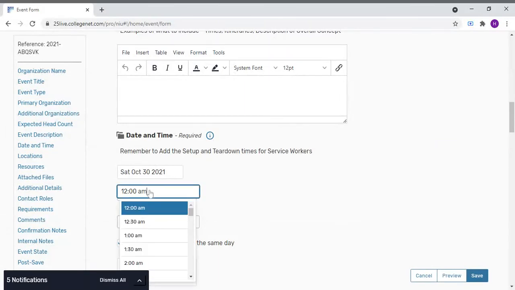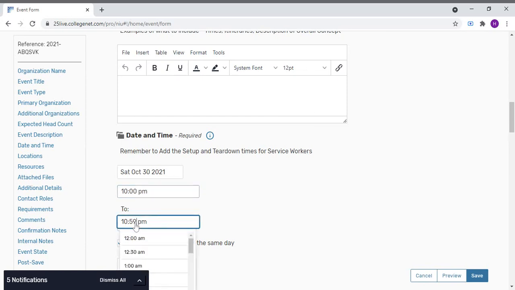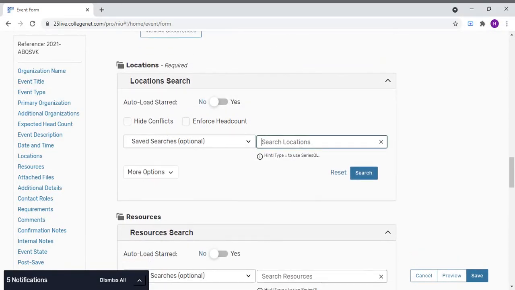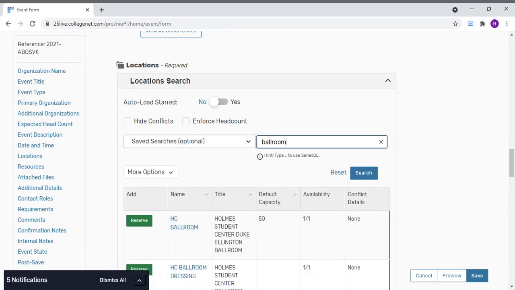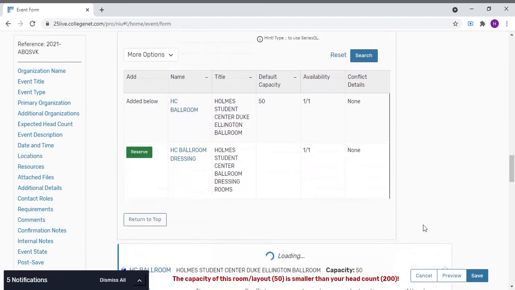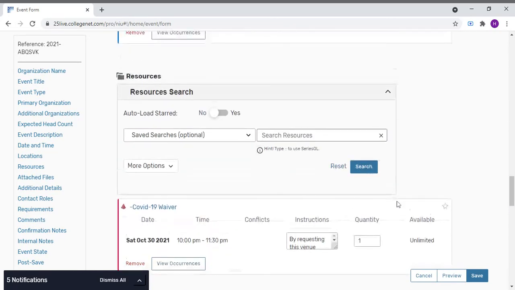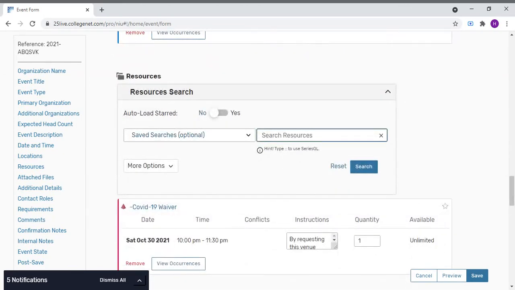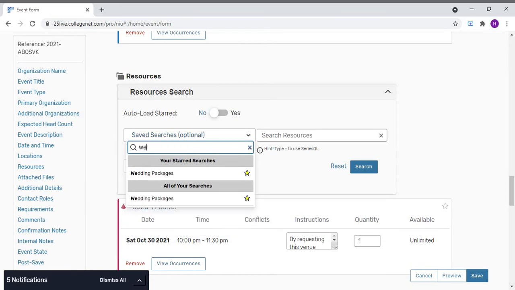For this, they want this served at 10 p.m. And that is going to go until the end of their event, which is 11:30. Again, ballroom. Rounds, 200 people.